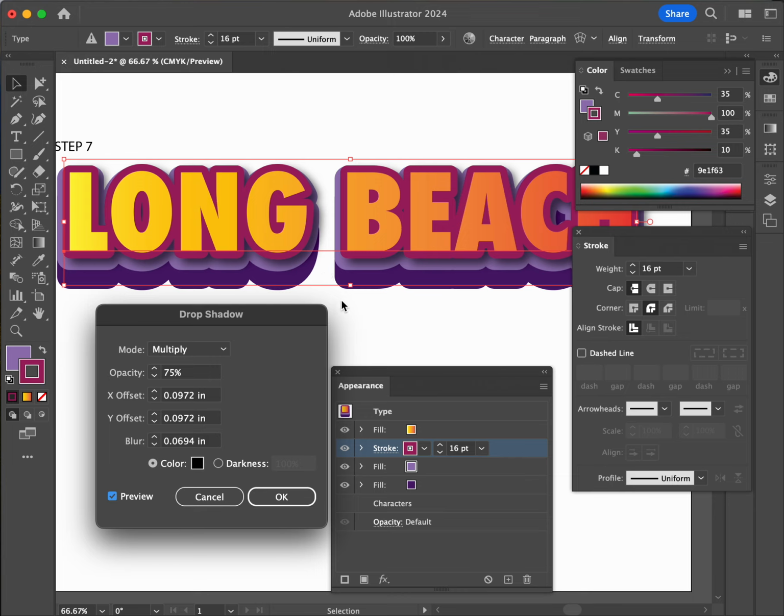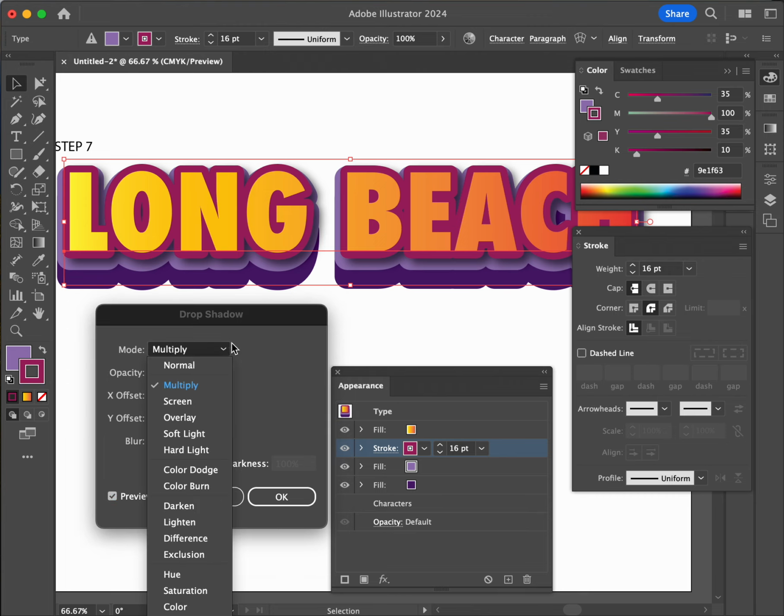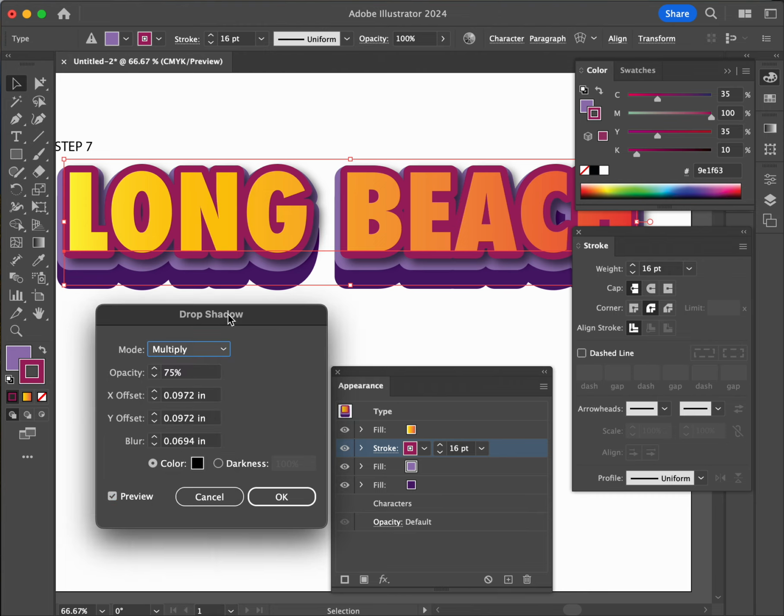And then while you're here, you're going to set the mode to multiply, which I believe is the default. And opacity, you could play around with this. I'm just gonna lower this down to 50% because I don't want this to be too extreme and too dark. I just want it to be a little bit softer.